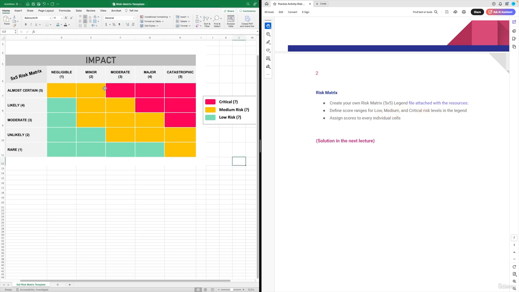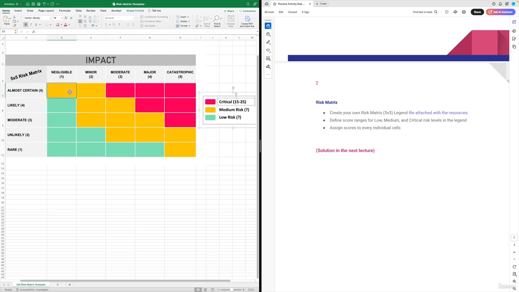So from here, we can see that this risk has a score of 5 cross 3, 15. This one has 20, and this is 25. So maybe 15 to 25. We can obviously adjust it later on if it is incorrect. And then for the medium, I would say the minimum score is 5. So maybe 5 to 14. Because we have already covered 15 here, right? And then obviously low risk would be 1 to 4.